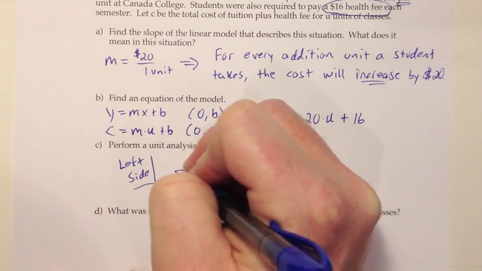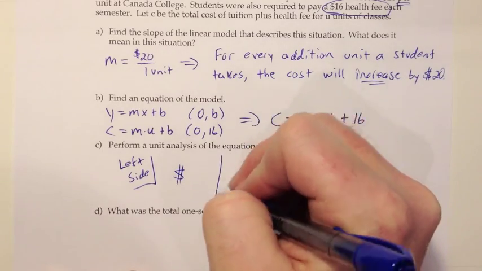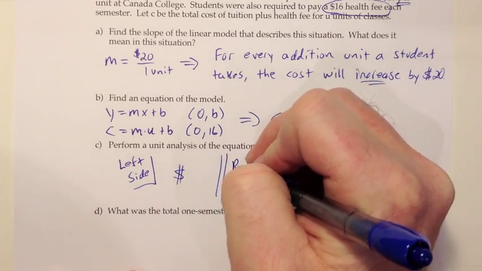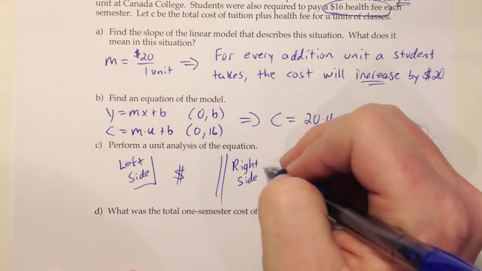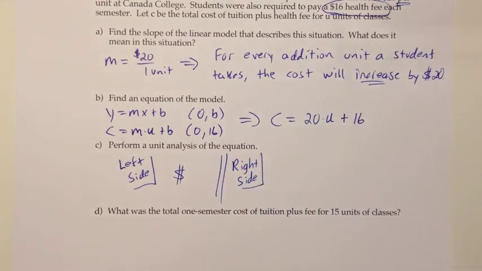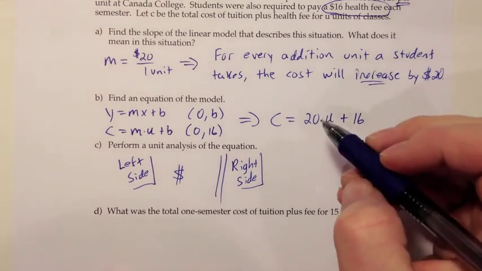The left side is cost, the units would be dollars. Okay, so that's simple. How about the right hand side? We're hoping that we're going to get the same thing there. When you get the two sides to have the same units, that is a good sign that things are going right. If the units don't agree, the equation cannot be right. So let's think about what the units would be.